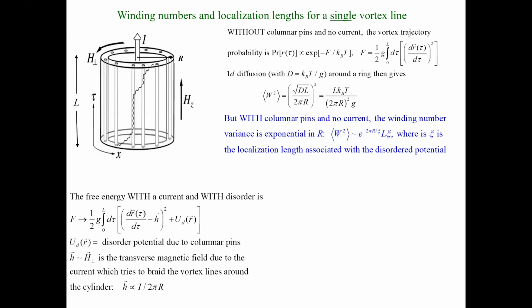It's very straightforward now to put in a current threading through this thing. And of course, that current is going to produce a perpendicular magnetic field out here at radius r. And it's going to try to tear the flux line away. But we have to ask ourselves, will Anderson localization survive this tilting? And this is the classical energy that you would write down in 2+1 dimensions for a single directed polymer.